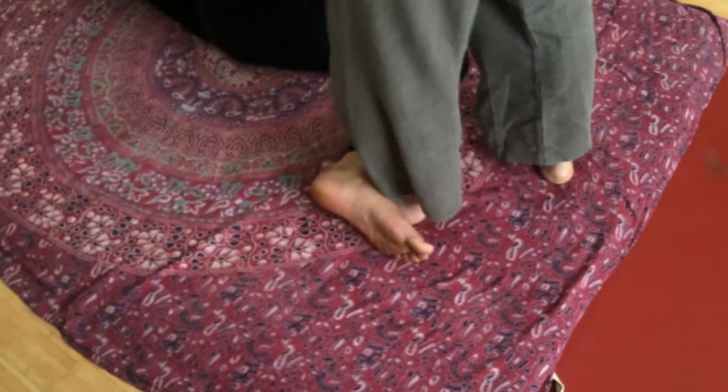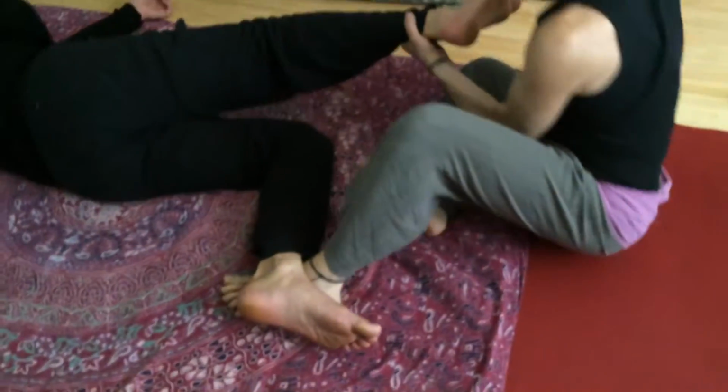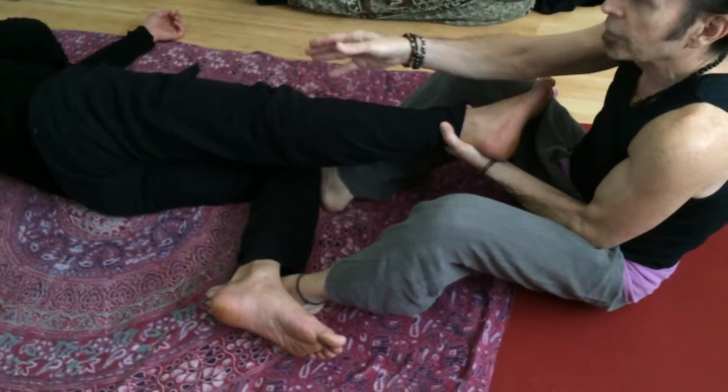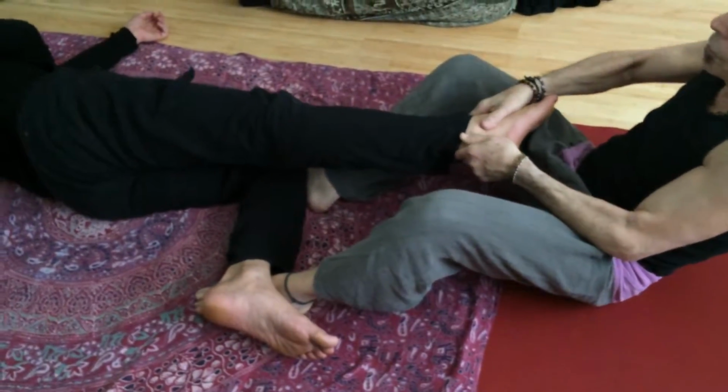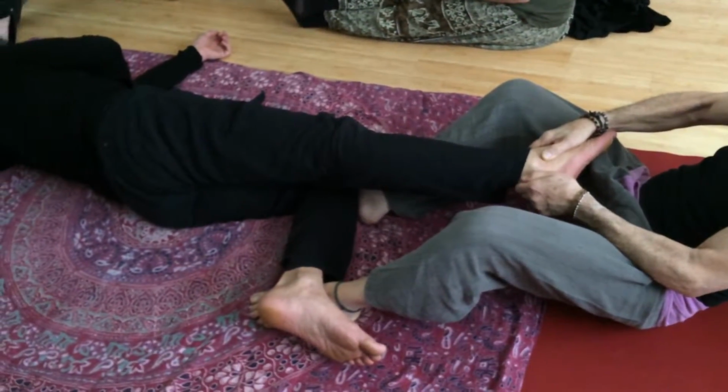And as you're sitting, this foot stabilizes the knee. And that knee is in line with the hip. So you get a nice pull right out of the socket. You can see that space of the greater trochanter of the femur.